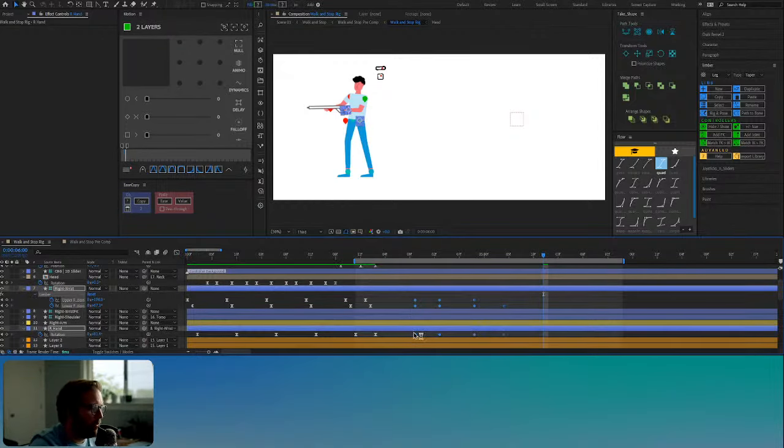We're going to add some easing to that. It's a little trick I do. I don't know if you call it a trick, but sometimes when the easing's all messed up, instead of going in there and trying to fix it one little graph editor at a time, I will just select all the keyframes, turn them back to linear, and then reapply an easy ease so that everything's even, and then I can go in and make the adjustment.